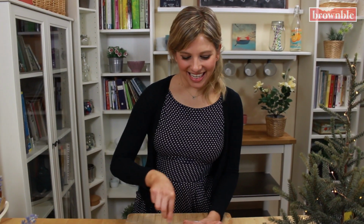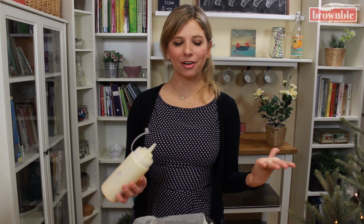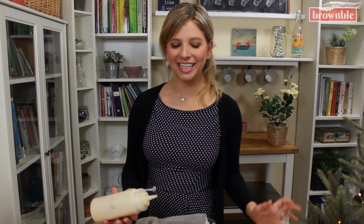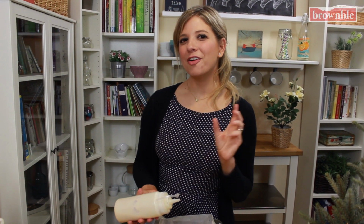What you want is this rich consistency, kind of like a rich condensed milk. You can just pour it on there, but I'm going to use this little squeeze bottle because you can have those beautiful lines. And just make sure that all of them are nicely coated, and I like to reserve a little bit for serving right at the table.